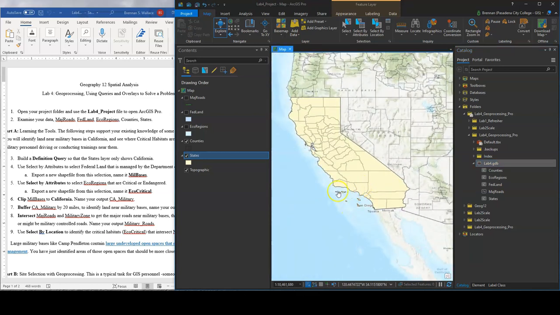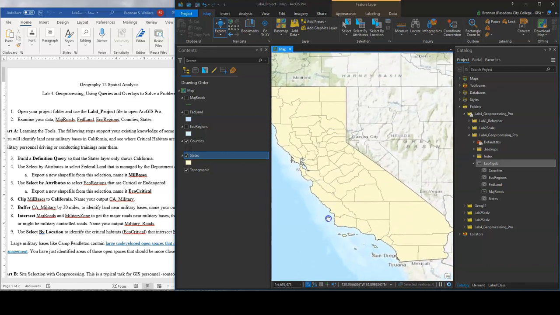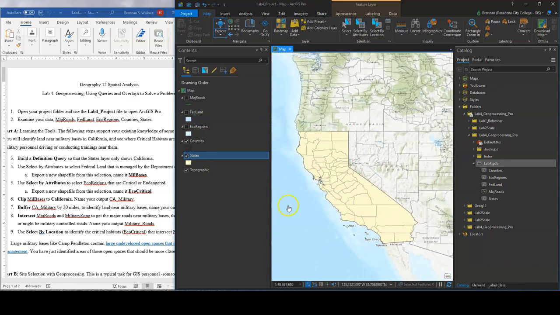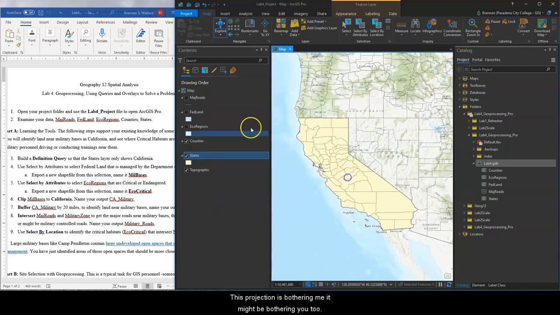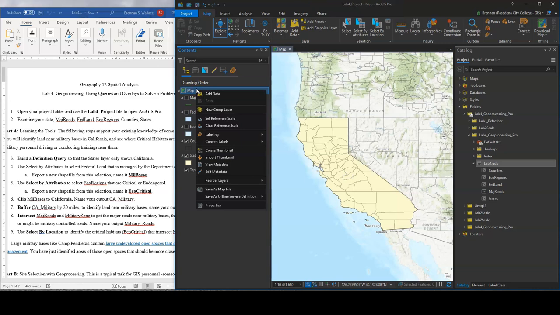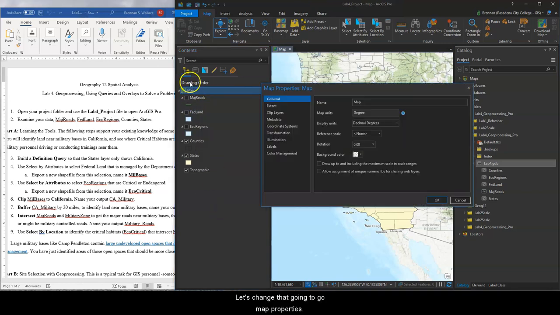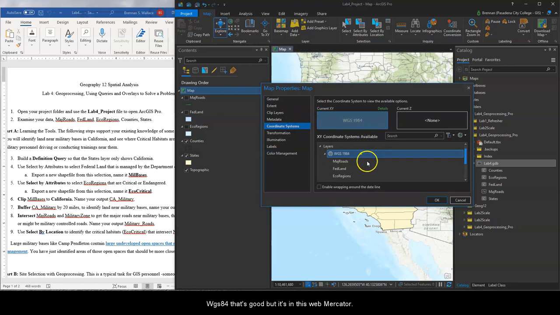So zoom in on California. There we go. This projection's bothering me. It might be bothering you too. Let's change that. We're going to go Map, Properties, Coordinate Systems. It's WGS 84, that's good, but it's in Web Mercator.